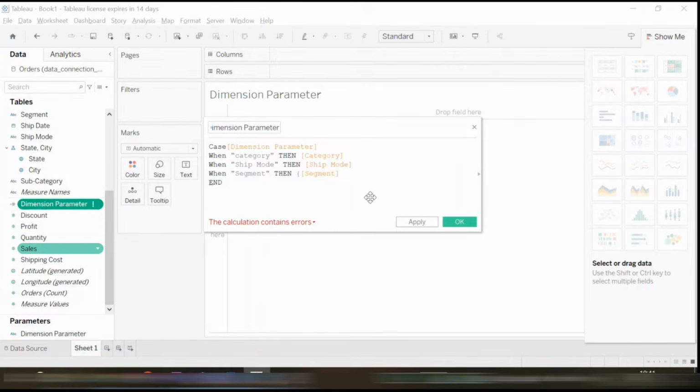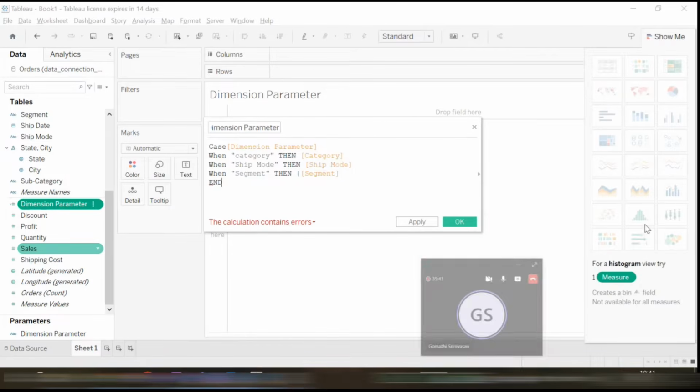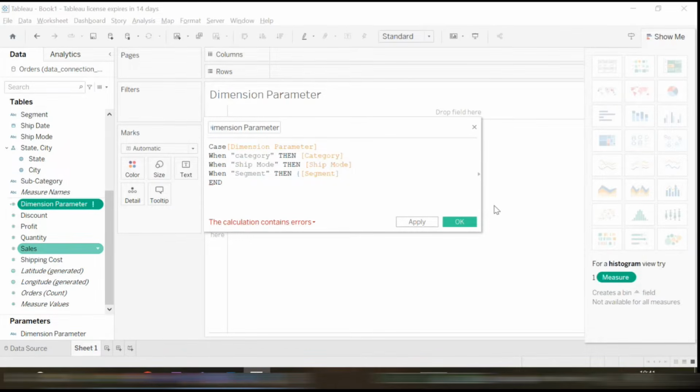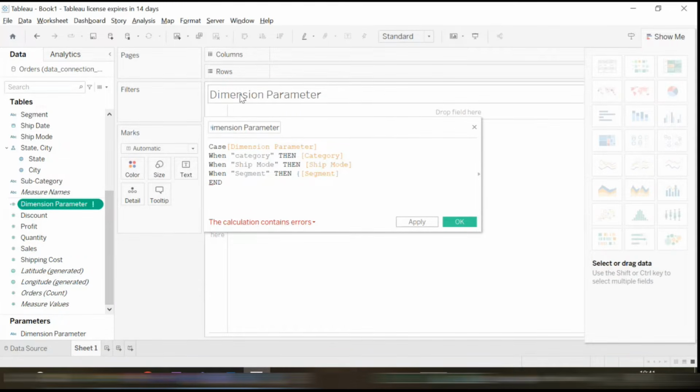Don't name both the parameter and the calculation field with the same name. Can you change the name of the calculated field? You have named it as a dimension parameter, right? The name is not a conflict here, but just either make it as a param or we will get confused. The issue here is that you have added a curly brace before the segment.